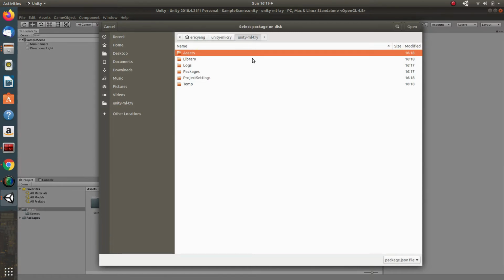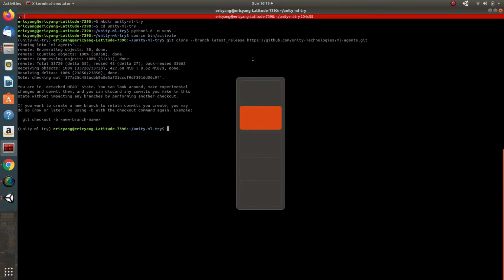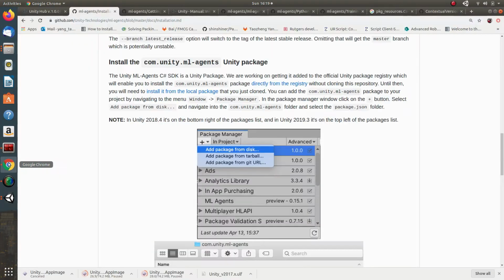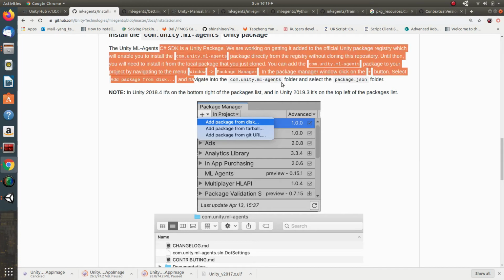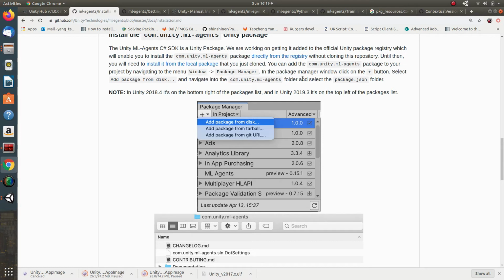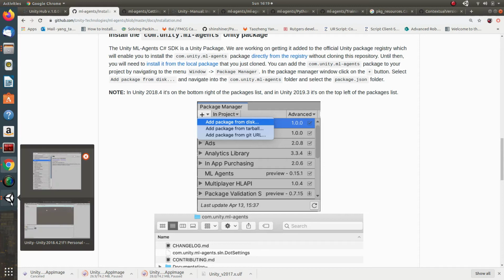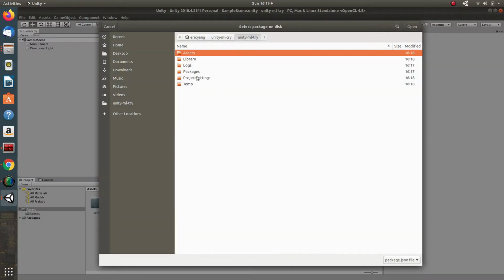Inside here, let's see what the tutorial says. We should navigate to the com.unity.ml agents folder and select the package.json file. Therefore, let's do this.